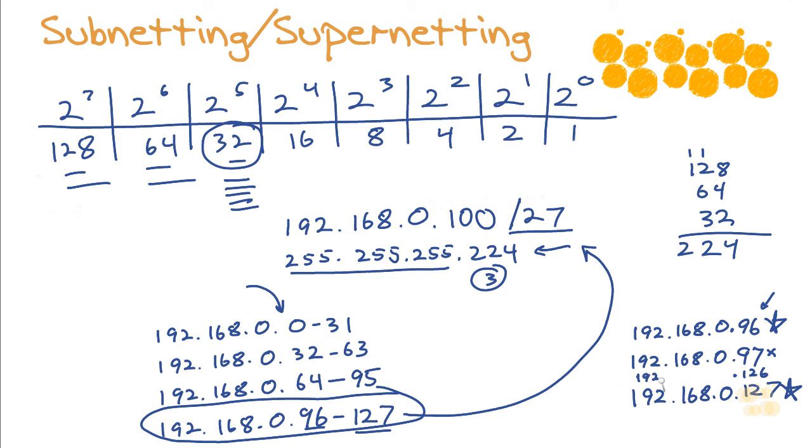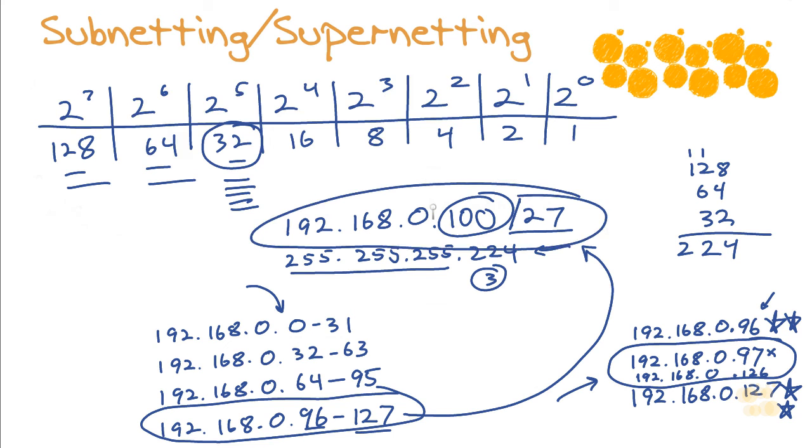192.168.0.126. So we can number from here to here. This is not usable, this is not usable, and these are the usable addresses of which we got in our example the .100. Pretty cool, and I'm sure you want me to do another one of these, and I will. But look at all that information. So in the exam environment, you could get this right here. And they could ask you, what is your network address?